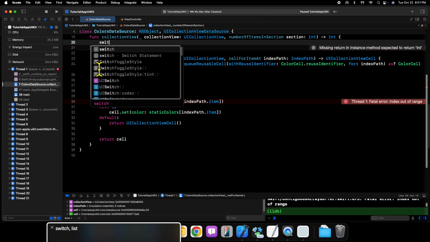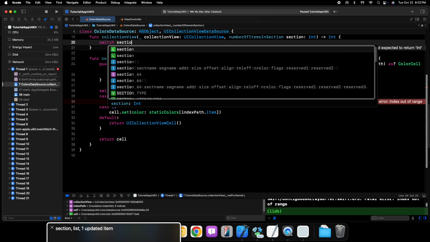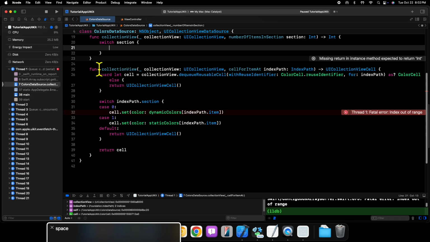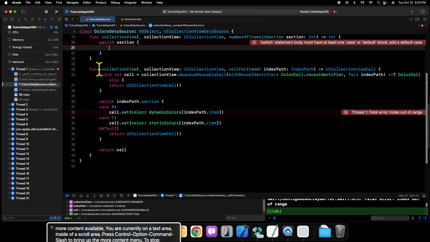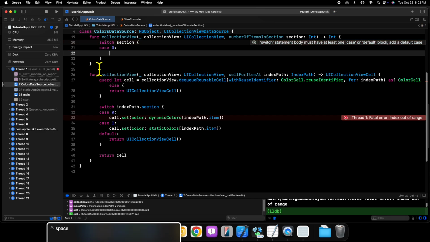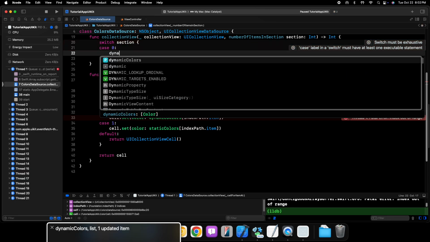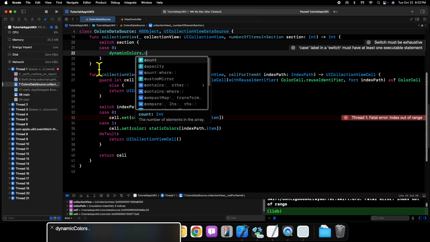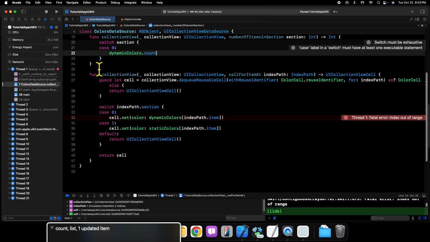So switch section. And then in here, we'll have case 0. So if our section is our dynamic colors section, we'll say dynamic colors.count.